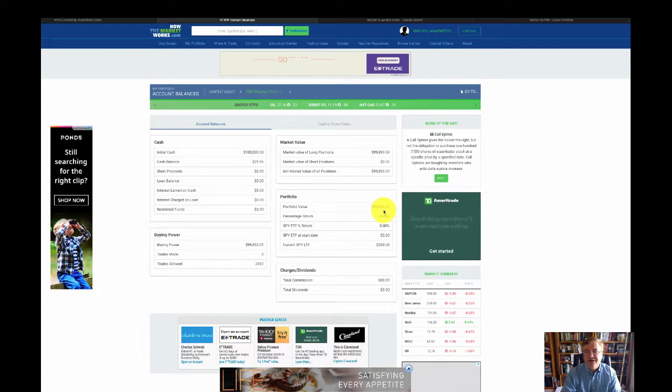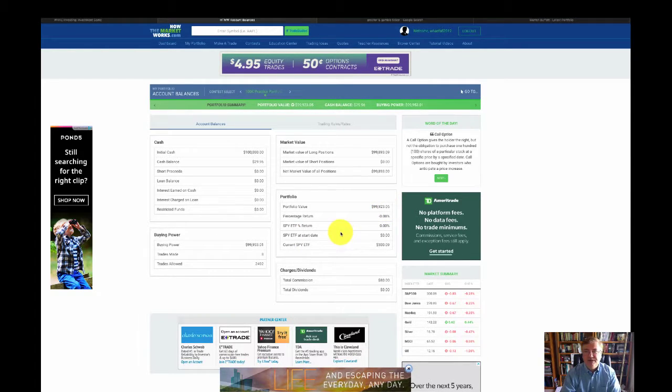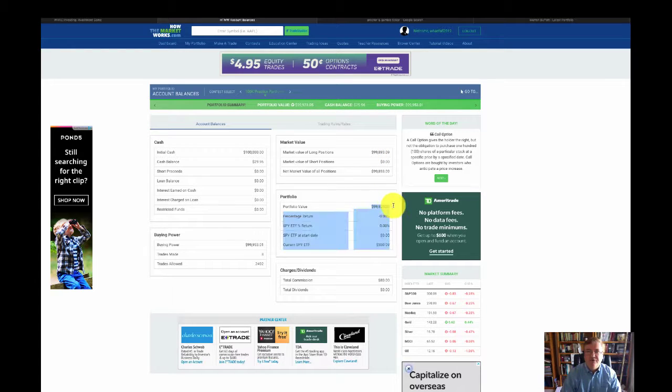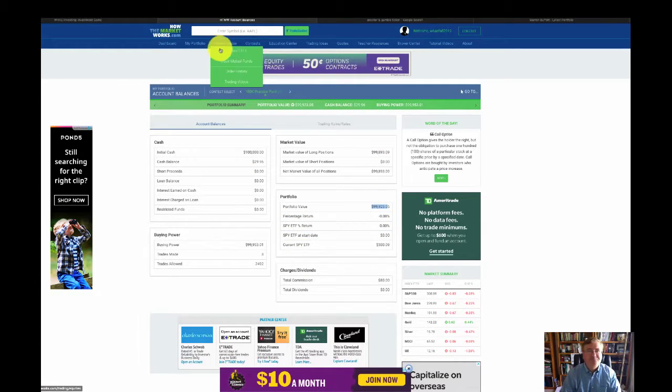It's at $99,923 since I entered the trades. That's because we had to pay commissions on the trades. Whenever you trade, whether it's entering a new position or selling an existing position, you have to pay commissions. And so it's about $5 to $10 per transaction. But we would hope that over the progression of time, maybe a couple days from now, weeks from now, all your positions will hopefully become profitable, and this number will exceed, portfolio value will exceed 100,000.